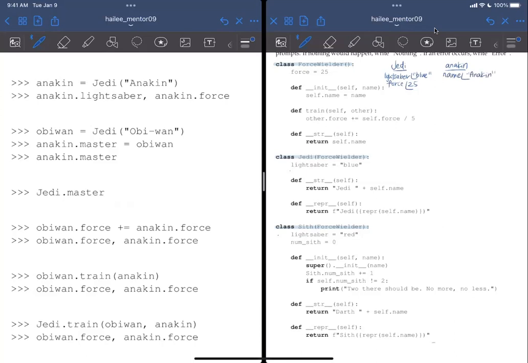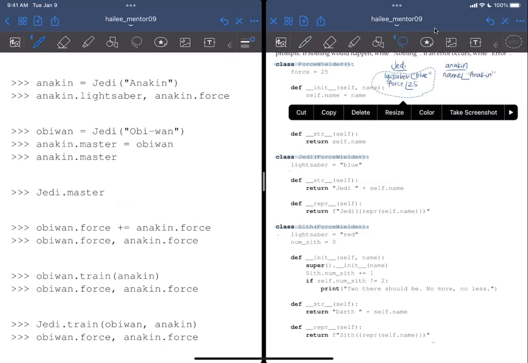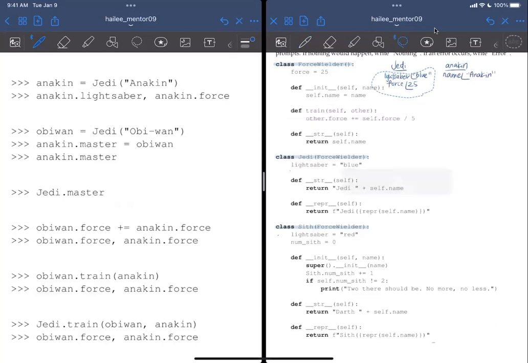Okay, next we want to return Anakin.lightsaber and Anakin.force. Since Anakin is an instance of Jedi, the class attribute is going to be shared amongst all of its instances. So these two class attributes are going to be shared in Anakin as well. So Anakin's lightsaber is blue, and the force is 25.